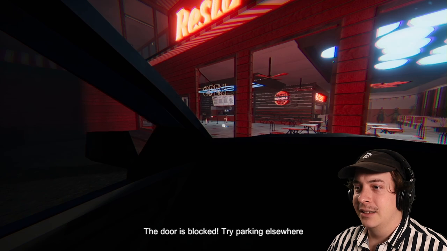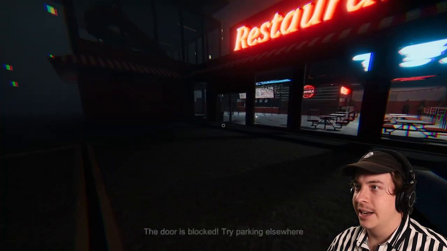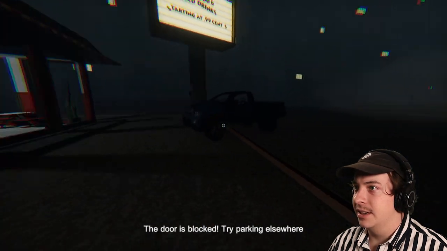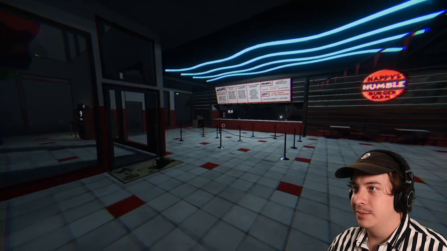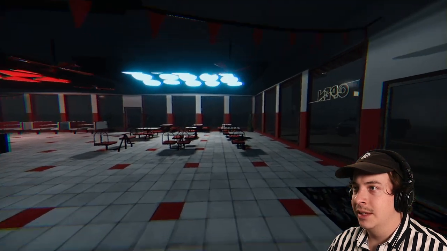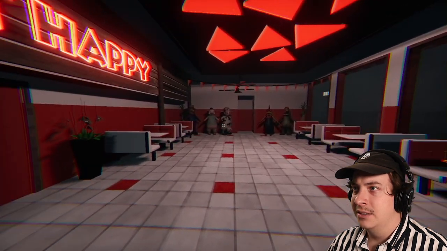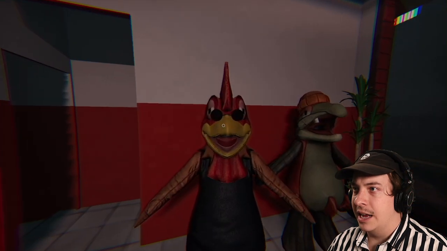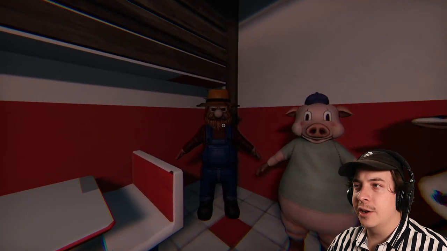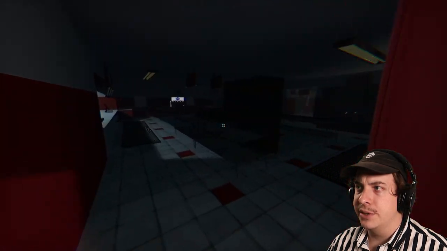Yeah, let's take that. Door's blocked. Try parking somewhere else. There you go. That's good enough. All right, open up shop, let's go. Anything abnormal so far? You guys are all still here? Still in the same place? You freak me out a lot. I don't know why. You're kind of creepy, because you're the only human. The rest are giant animals.